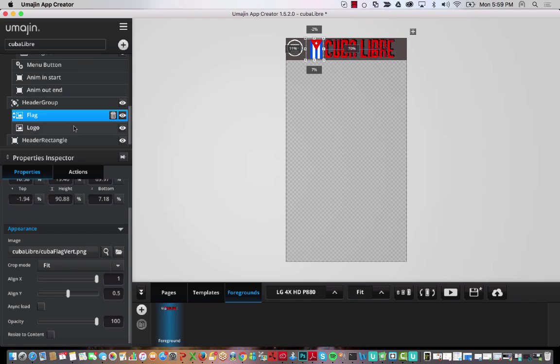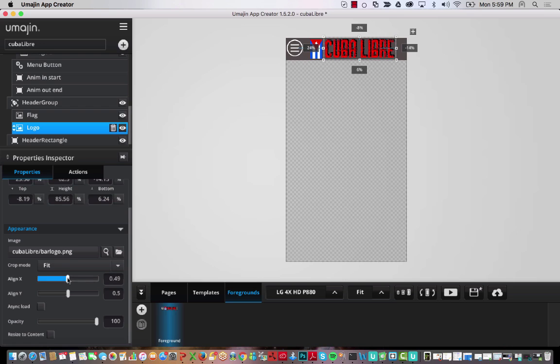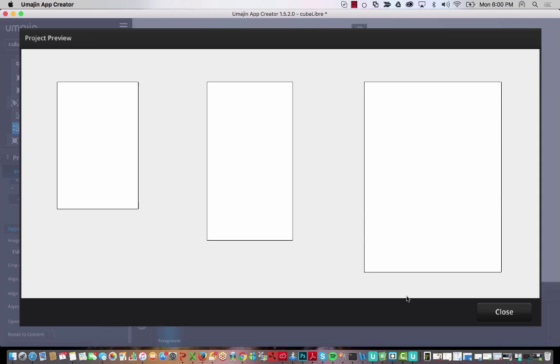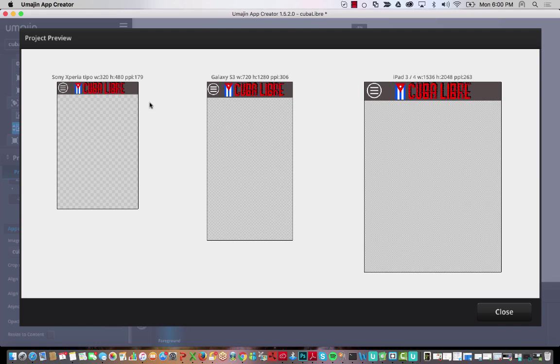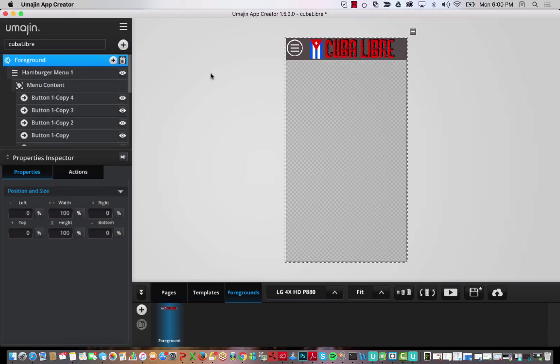Then you select the logo and push it all the way to the left so it says 0. And now when you do the 3-device preview, you'll notice the flag stays in the exact same location each time. So perfect. We got the exact scaling we want between different devices and different resolutions. So that is good.